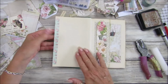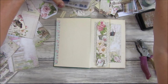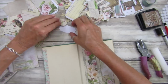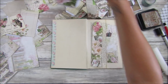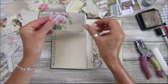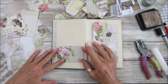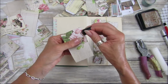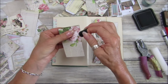Shall we pop something on here? What shall we pop on here? Let's get rid of my little brads and bits so I can find all. Look at all this. I've got lots and lots of things. Okay, shall we pop a little pocket on here? Think we could pop a little pocket? We could do that, couldn't we? Like that. Just on there. That will look nice. I'm going to just ink this because I don't think I have inked any of these embellishments.